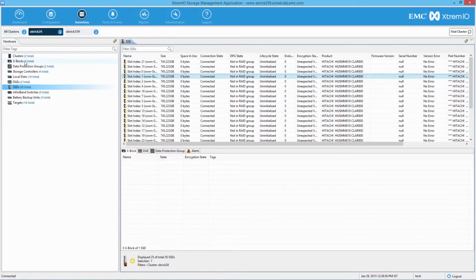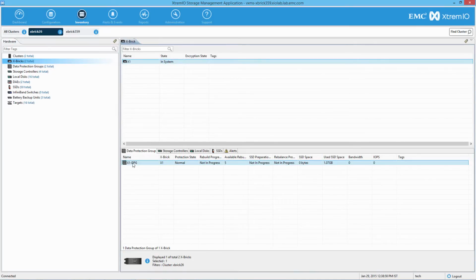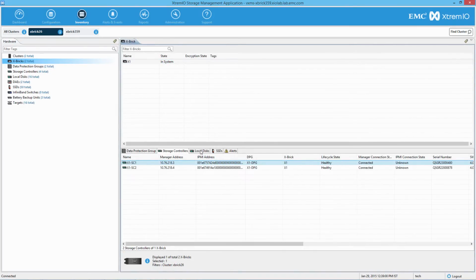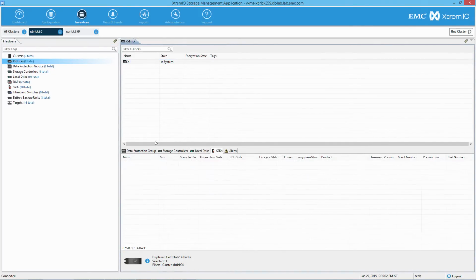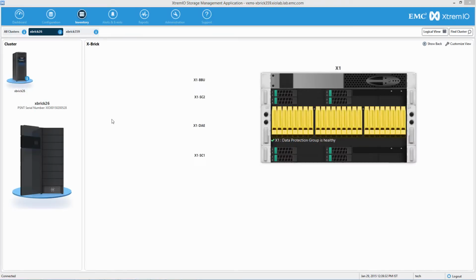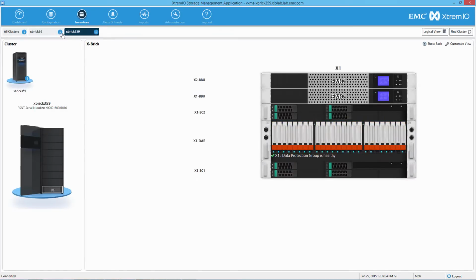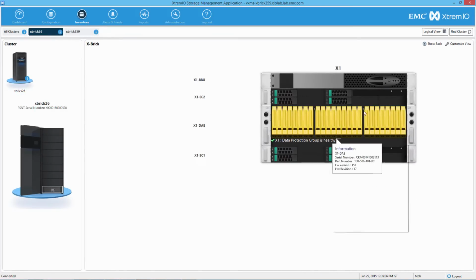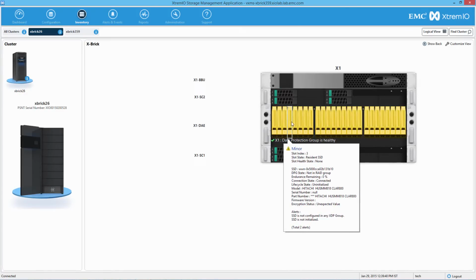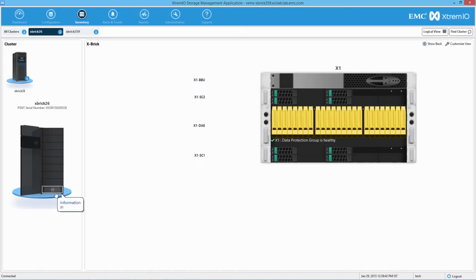The inventory look is also helpful because it allows you to visualize other objects within every single XBrick that is running in the lab. If I go to the inventory tab, again, I can see that I have here two XBricks. One of them is as if it's a faulty one, so you can see the yellow lights indicating that the SSDs are faulty. And because I only have a single XBrick in this cluster, I only see one in the rack. Obviously, it will be populated with more and more if your XtremIO cluster gets bigger. And I can do the same for the other XBricks here.